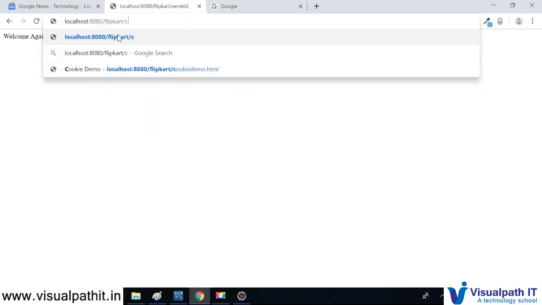Let me go back to the cookie demo. You can see one more time. So I'm just giving another name, Geo Thomas, and entering go. What will happen is it will go to the first servlet and there the cookie gets created. If you click on go to next page, it will read the name from the cookie and display the name from the cookie, saying Geo Thomas. So that's how we can implement cookies in real time.